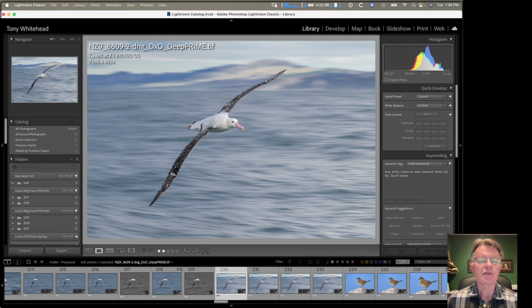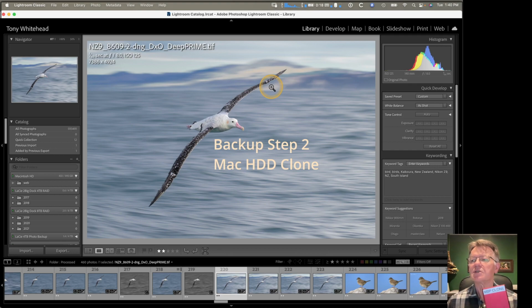Now that we've moved the location of the automatic backup of the catalogue to a separate drive, the next level of catalogue backup for me is via Time Machine. When I'm at home in my office, I have a drive attached to my computer for Time Machine, which backs up my system, including the Lightroom catalogue, regularly throughout the day. When traveling I don't take the Time Machine drive, but instead take an SSD which I use to clone my Mac. I do this daily while away and episodically when at home. I use Carbon Copy Cloner and have a task set to automatically clone the internal drive when the external SSD is attached. So this is my little external SSD to clone onto.